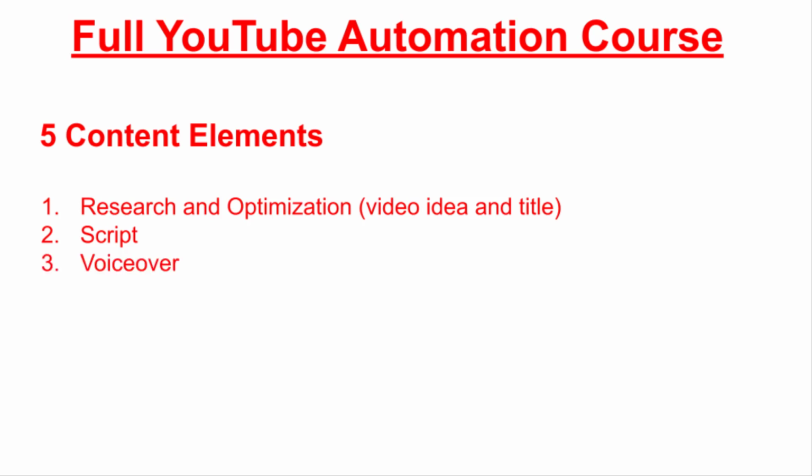Element number 3 is a voiceover or audio for that video. Not every single YouTube automation channel has voiceovers. In some cases, they literally just have copyright-free background music, and yet they are making a lot of money by doing that. But it has to be copyright-free music. The one that we will be focused on is with the voiceover, when someone actually reads the script that was written prior.